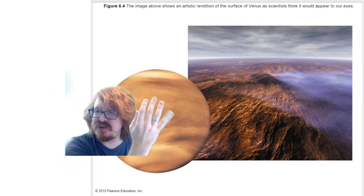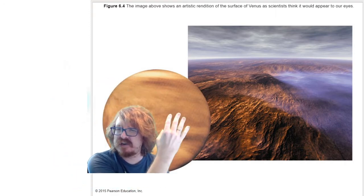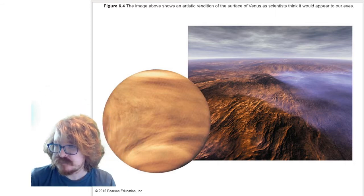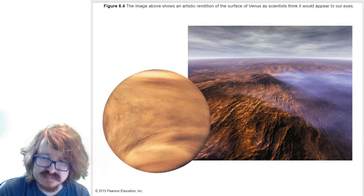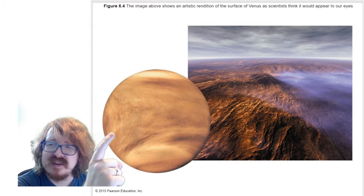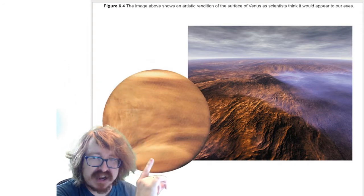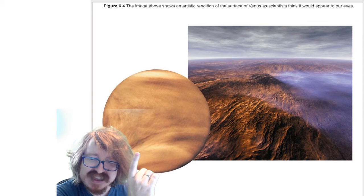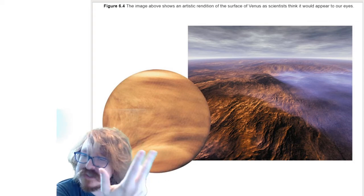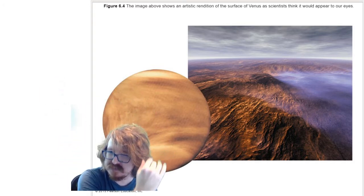See all this smudgy right here? Does anybody know what all this smudge is that we're seeing all over the surface of Venus? What's blocking our view of the surface of Venus right here? Why can't we see it? What's going on? What's all this smudge? It's a very common thing. We do have it on Earth. Yeah, well, it's clouds. Somebody said gas. That's close. This is clouds. So Venus is totally covered in clouds, right?